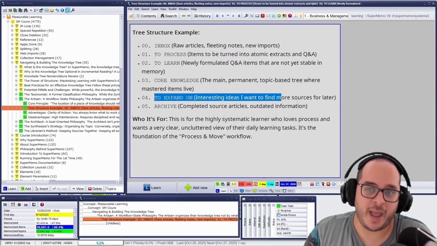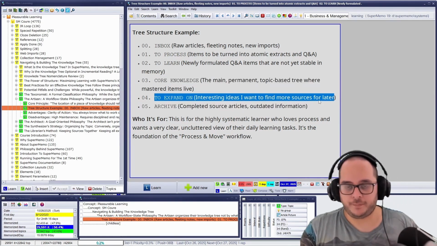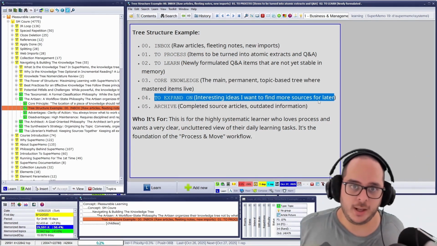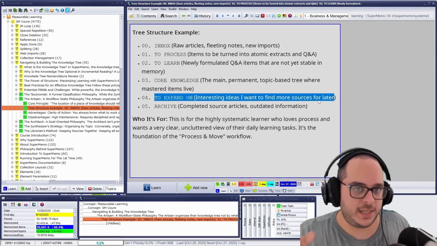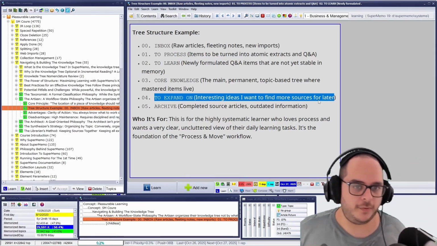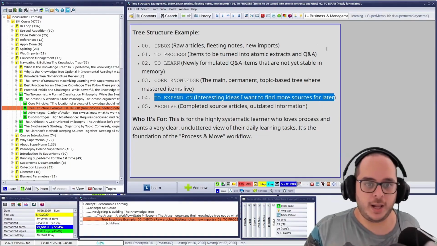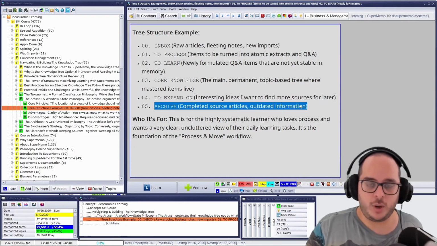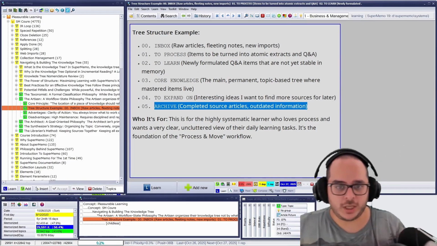Then what you want to expand: hey, I have already done the big picture, the surface, I want to dig further, the see-also, further-reading kind of thing. And then something else that is just archived, that is completed or outdated, so I have it just for reference. Who is that for?